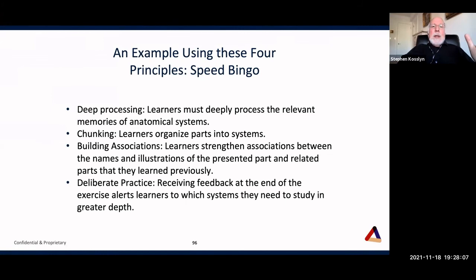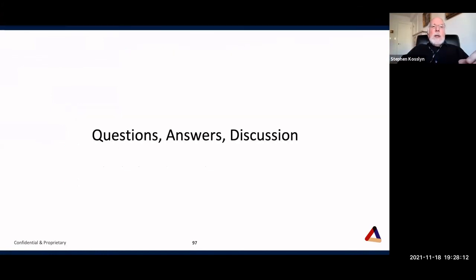What they have in common is they draw on these underlying principles in the science of learning. So we had 4 principles here. So let's stop. First principle was deep processing. Can you tell me what it was? What is deep processing about? Somebody volunteer? Making people find associations in what they learn. That's one way to do deep processing. But the key to it is, anybody else want to elaborate?